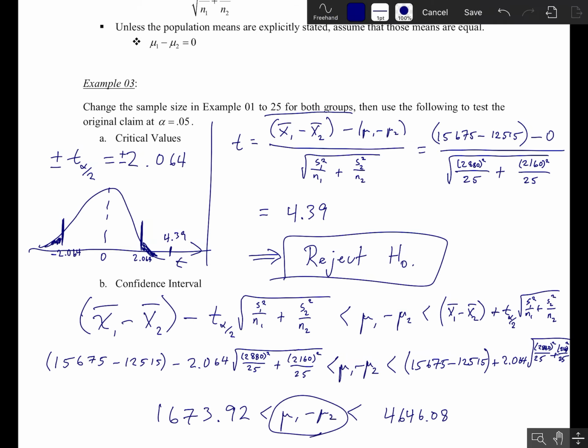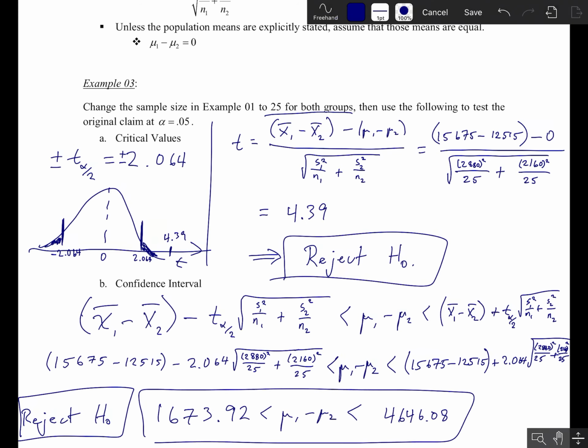And remember that when you use the confidence interval approach, what we want to know is, is it possible for this middle number to be 0? In other words, could the null hypothesis be true? And in this case, we are confident that the null hypothesis is not true because both of these numbers are positive. 0 is not between those two numbers. So here we would again reject the null hypothesis, because here's our confidence interval.